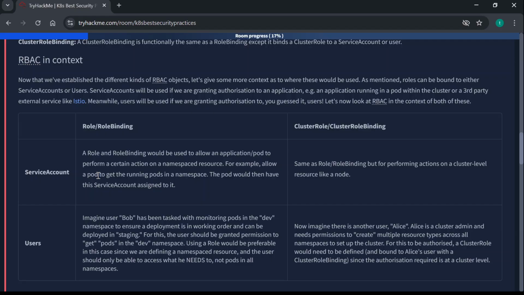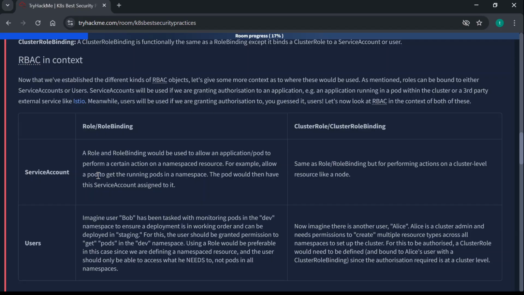For the cluster role or cluster role binding, let's imagine that we have another user called Alice. Alice is a cluster admin and needs permission to create multiple resource types across all namespaces to set up the cluster.